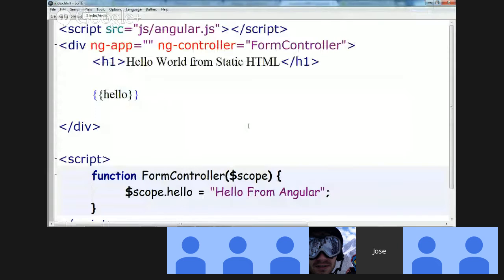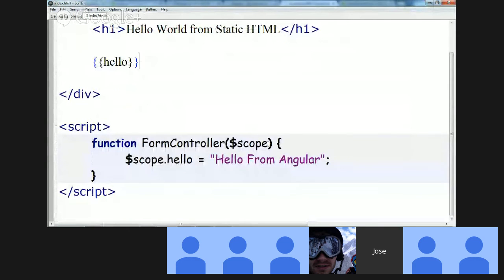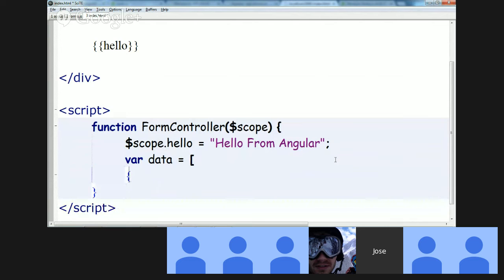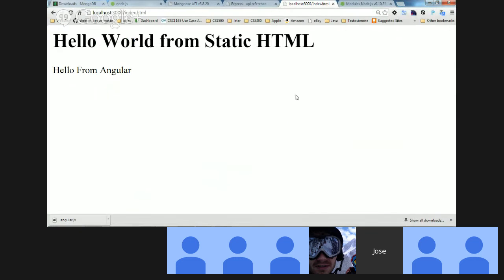All right. So guess what? There are other things that I can do here, right? If I have arrays, I can have an array here, var data, name 1, and then maybe a value. Wait, why am I creating arrays here? Don't we have arrays already coming from URLs? Let's go get those arrays, right? Don't we have URLs that do that?